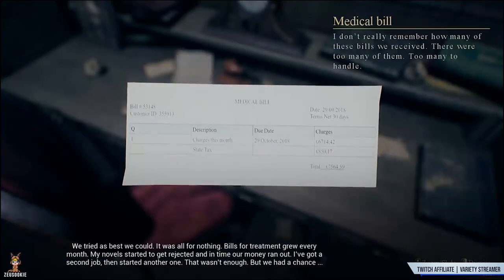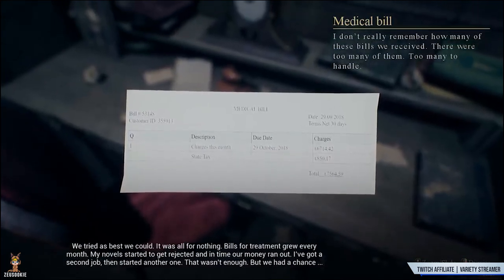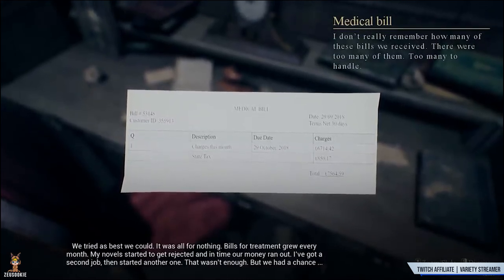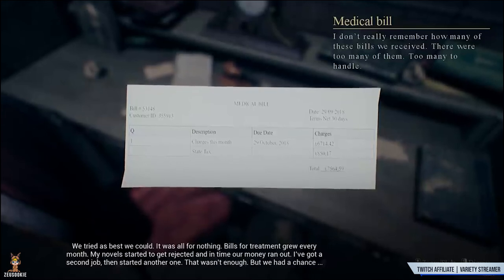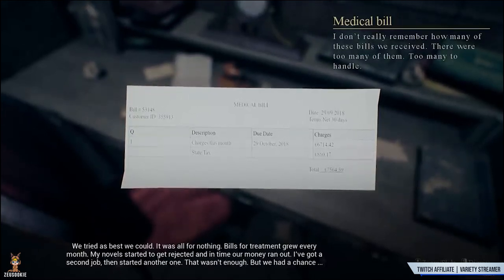We tried as best we could. It was all for nothing. Bills for treatment grew every month. My novel started to get rejected, and in time our money ran out. I got a second job, then started another one. That wasn't enough. But we had a chance.